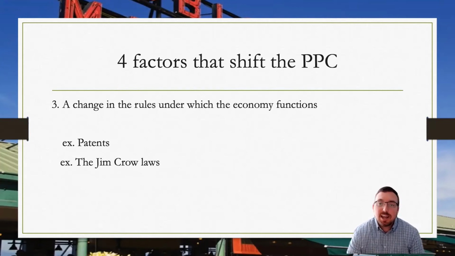So for a positive and negative example, think about patents. All right, I'm not sure if we've defined patents in this course yet. If you don't know what a patent is, it's an intellectual protection, or protection of an intellectual right. So think about maybe an invention or an idea. You can apply for a patent that protects that idea for a time, keeping competition out and allowing you to benefit off of that idea.